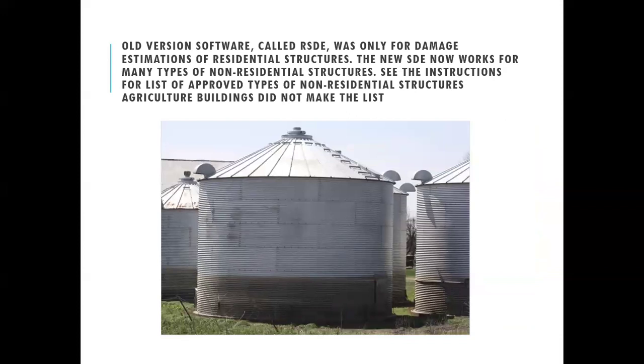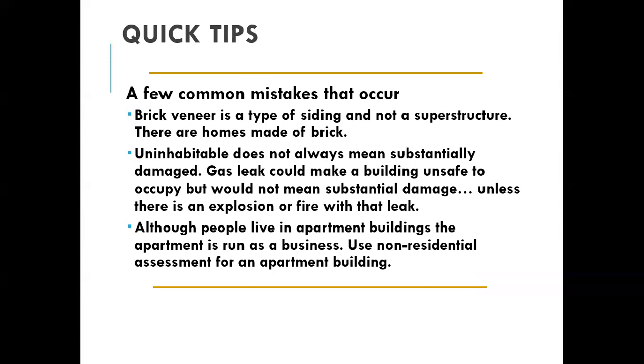So in the old one, there was no option for agricultural structures. And so I think there's 18 different types of non-residential uses listed in there. And so you just want to make sure that you're using the best fit. So there is guidance on how to decide what non-residential use should be used. So of course they can't list every single type of non-residential structure that you would have in your community, but again, there's information on how to choose the best fit for that.